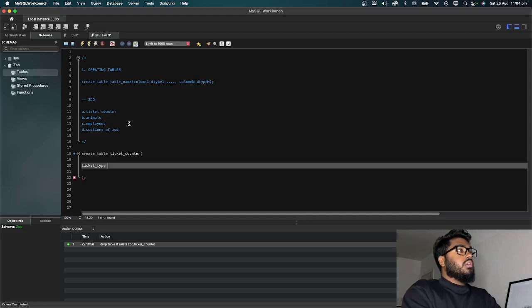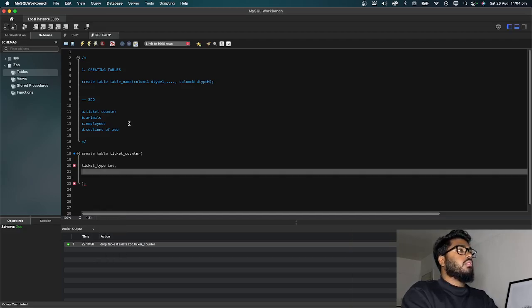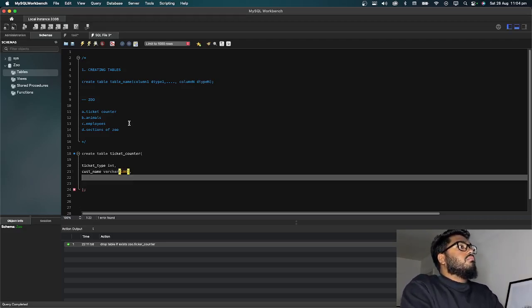Now I'm going to make ticket type very simple, and I'm going to make it an integer, right? And name of the person, let's just say customer name. Ticket type, we did ticket type.